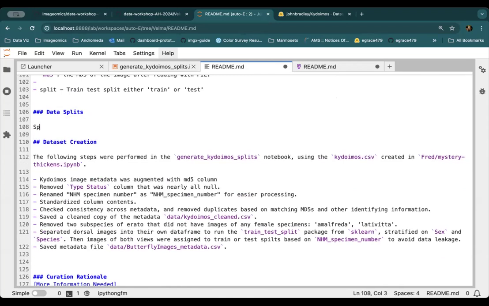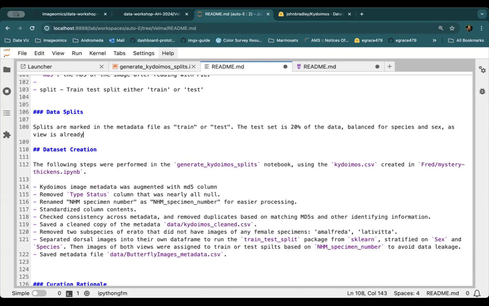So splits are marked in the metadata file as train or test. The test set is 20% of the data, balanced for species and sex, as view is already balanced in the data set.